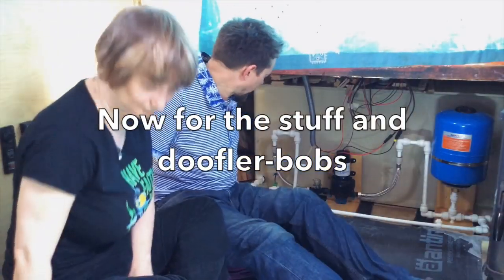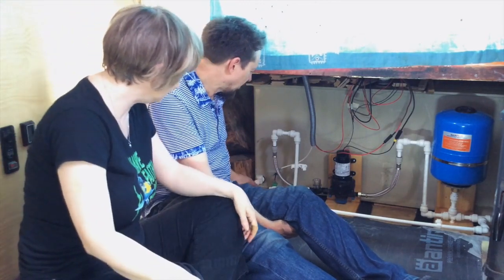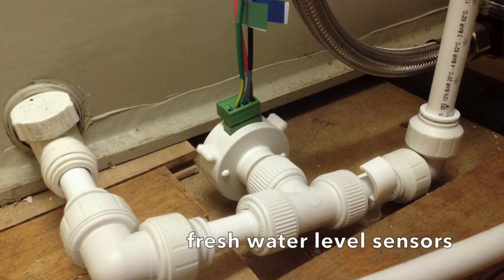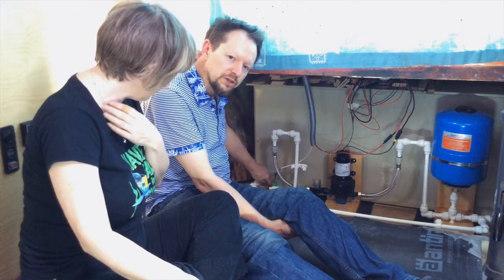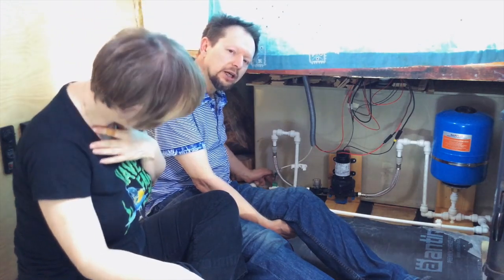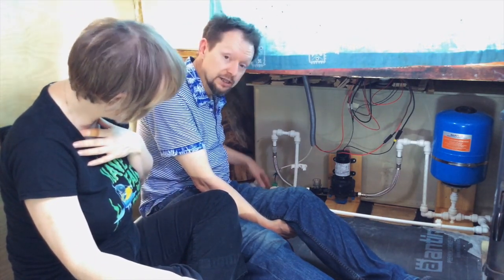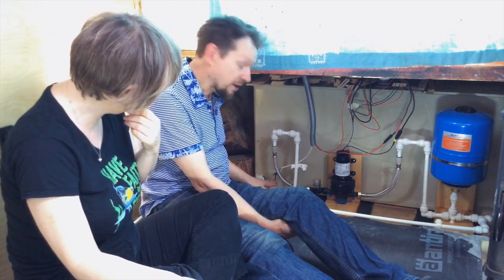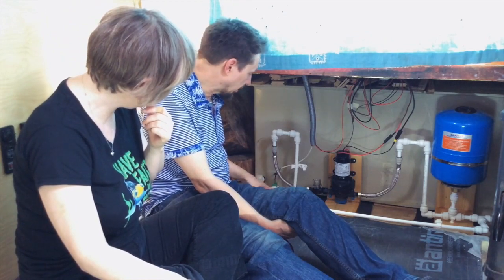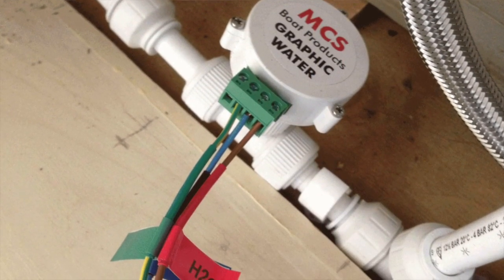So we've got the main tap from the tank here, which goes into the sensor, and the sensor needs to be at the same level as the bottom of the tank. And with the sensor, you can adjust it so that whatever level it is, that becomes the level of the bottom of the tank. We haven't done that yet because there's no water or anything. So that's calibrating it, isn't it? Yeah, that's calibrating it.